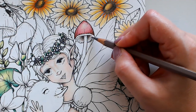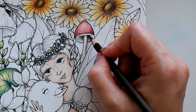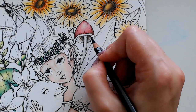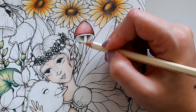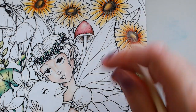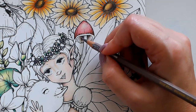I feel like here should be darker too. Back with the black. I'm gonna take some cream. I'm not gonna blend like I was doing. I'm just kind of adding it. So I did hard pressure up here to really blend it. This I was just adding it in. Go back with that brownish beige. Blend that out.